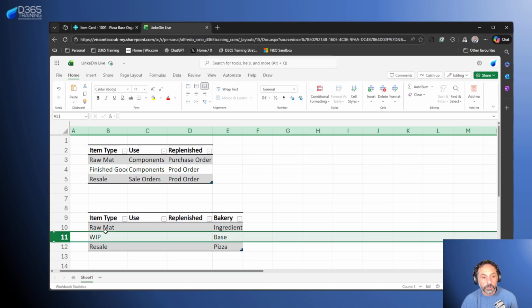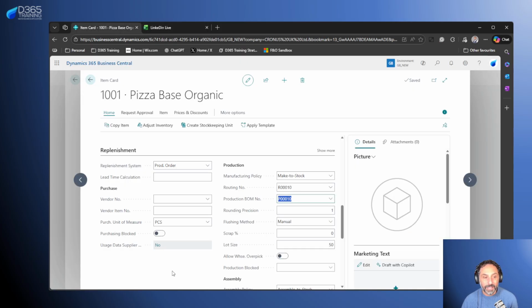Again, some organizations will call this a WIP item. But again, this is the concept. If at the end of the production of the shift, I can physically count your WIP item, as far as the ERP is concerned, that is a finished item. It doesn't mean that we sell them. We don't sell pizza bases, right?